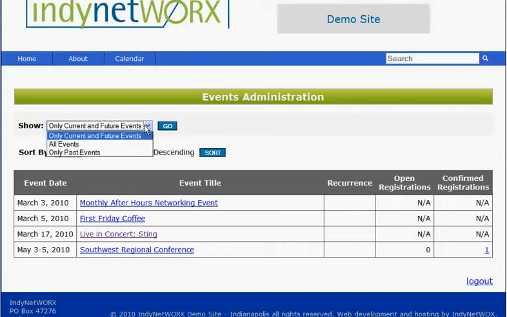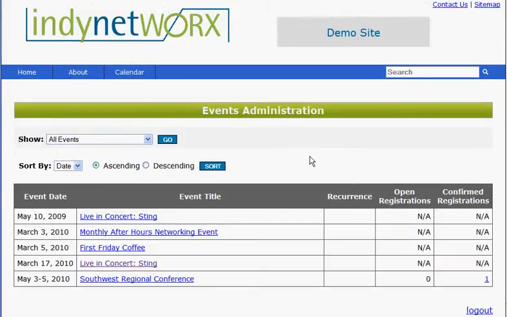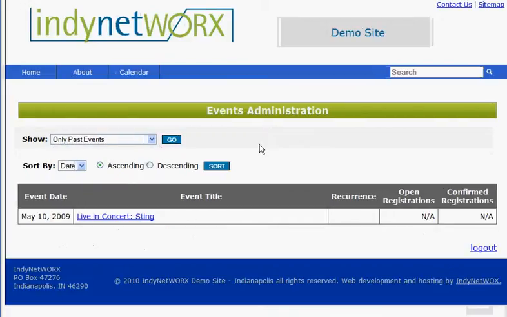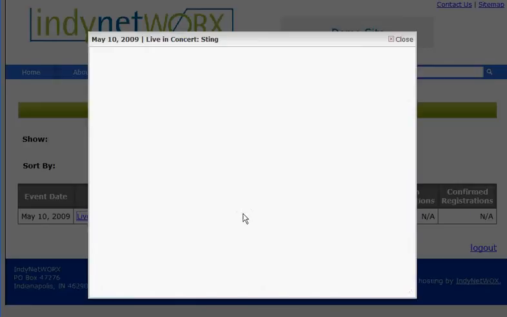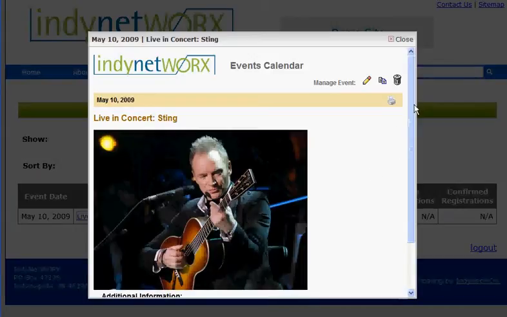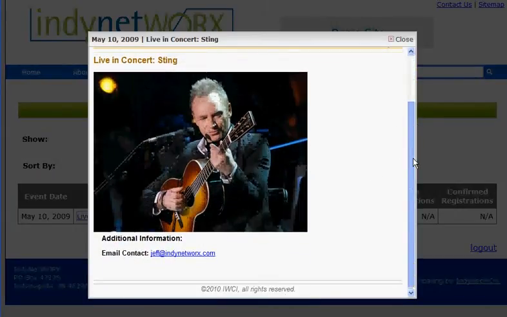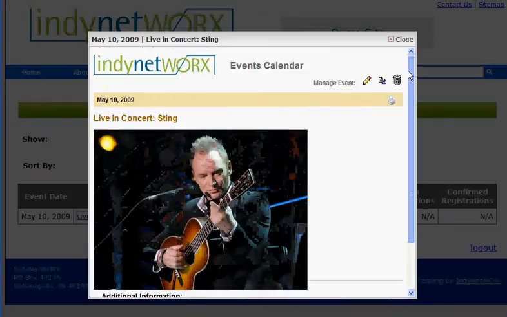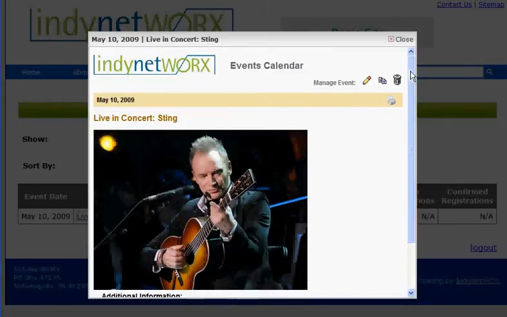This screen can be sorted. We could show all events, or in this case, the past events. As you can see, we have Sting in concert back in '09. We've brought him back again in March of 2010. If we wanted to just see the past events, here's where we can save some time. If you wonder why you would even want to bother seeing past events, the way I brought that Sting concert into May 2010 was in a prior tutorial recording that failed.